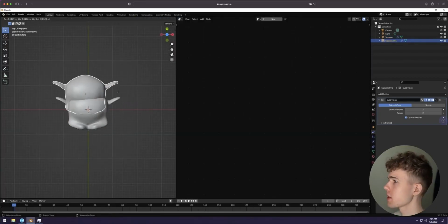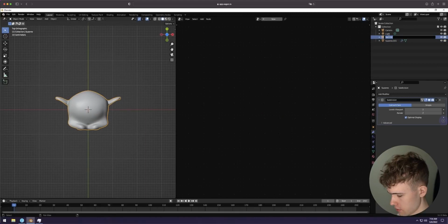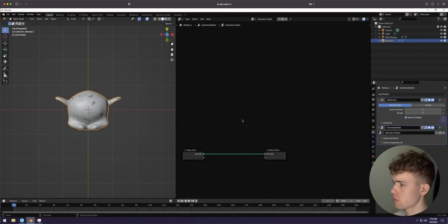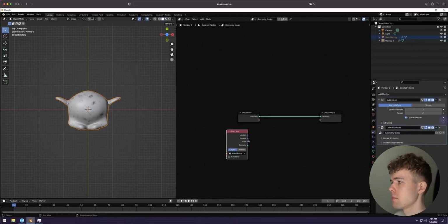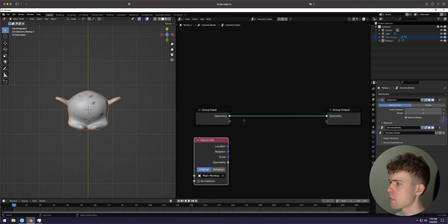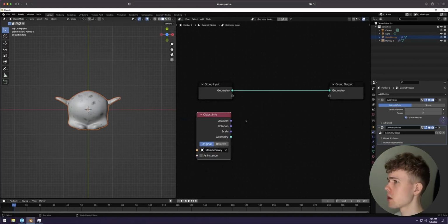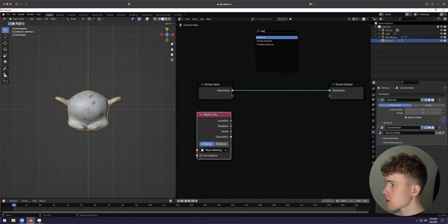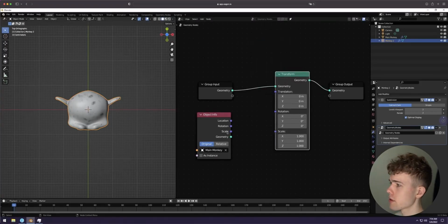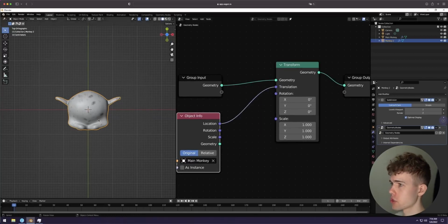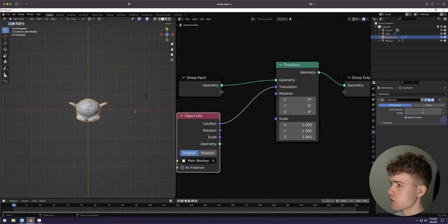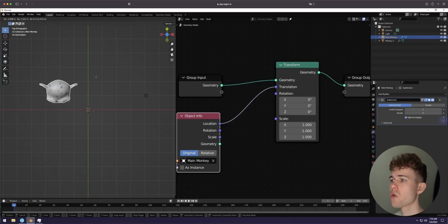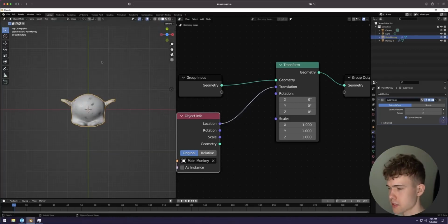Let's add the second monkey here, right? So we have the main monkey, and we have the monkey 2. For the monkey 2, I want to move this with the main monkey. How do you do this? I'm gonna drag the main monkey into the setup of the monkey 2s, and I'm going to use a transform node, and I'm going to use the location of the main monkey to drive the location of the monkey 2. So if I now move those, they're both like in the same location, right?